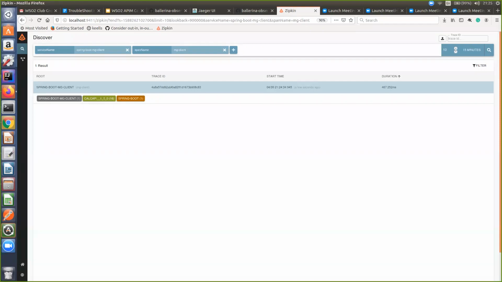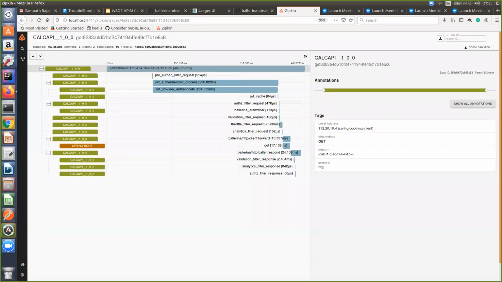So you can see that there are spans added from the Microgateway, client and the backend service. So if we go and explore the spans added by the Microgateway, you can see details about the resource being called, and there are some other details carried in the span tags.